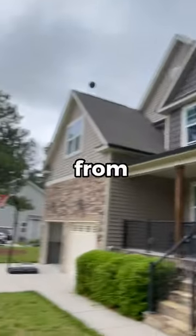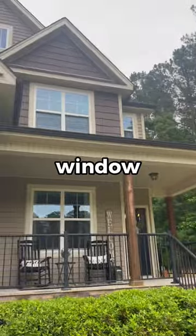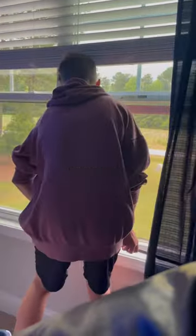Can I make a shot from the roof? First of all, we had to get to the roof, and that was my brother's window. So we went there really, really fast so we could make this shot. And we tried to do this sneaky, because if my mom found out that we were doing this, I'm not sure how she would feel about it, you know?